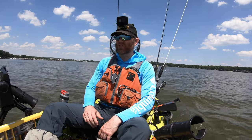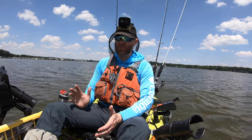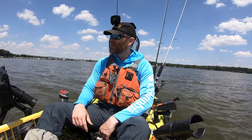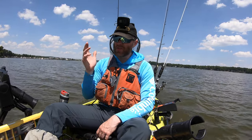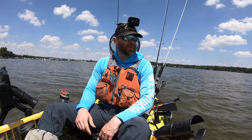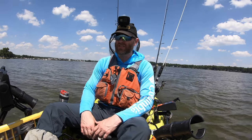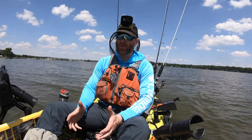So I definitely still had a lot of fun, at least able to catch 3 fish. Usually if I'm only catching 3 fish, I'm saying, what did I do wrong? What went wrong today? But because I'm exploring a new location, it's really tough for me to really fish an area hard when I'm trying to explore it. There's several miles I'm traveling up and down to see what looks fishable and what doesn't. So I can't really fish anything all that hard.